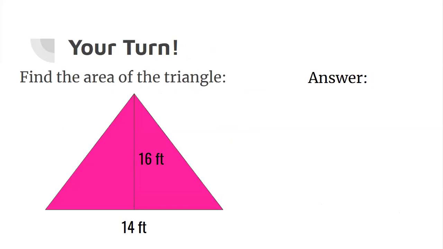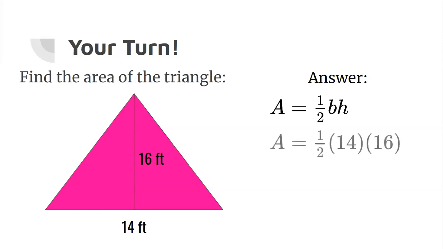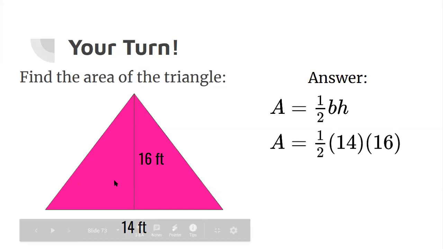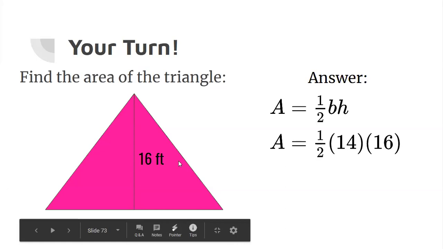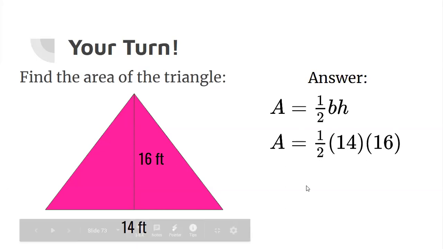Hello, and we're back. So I got the answers for this. If you need the answers, I got you. We start out with the formula: A equals 1/2 times base times height. You substitute in, or AKA plug these numbers in. So 14 as the base, we plug in as base, and 16 as the height, we plug in as height. And then we remember to keep the 1/2.